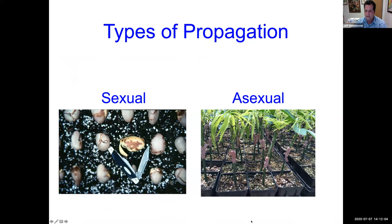Types of propagation: we have sexual and asexual. Sexual is from seed, and from seed it can take a long time to flower and fruit because the plant has to go through all the stages of sexual maturity. For example, an avocado planted from seed can take 15 years before it's able to fruit. But if you propagate that same avocado asexually — say a Monroe avocado — you take a piece of Monroe, graft it onto a seedling avocado, and that piece is already sexually mature, so it can flower right away. That's another good reason to use grafting.